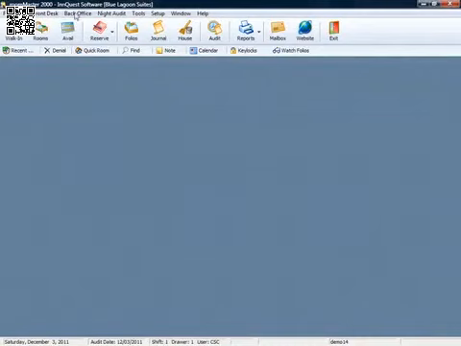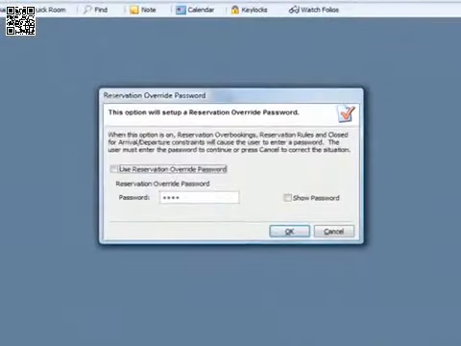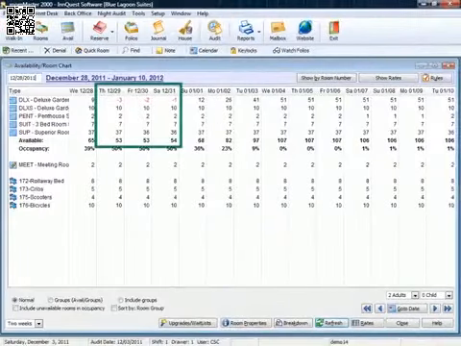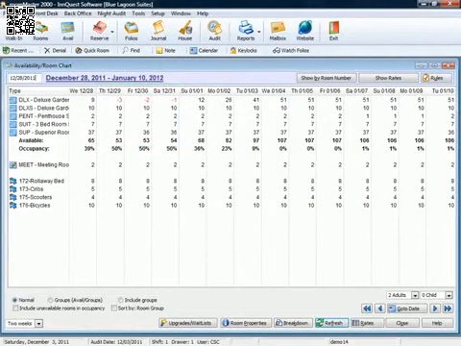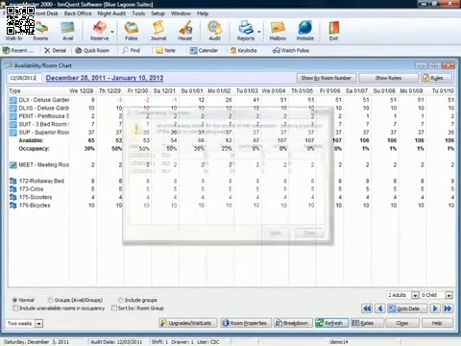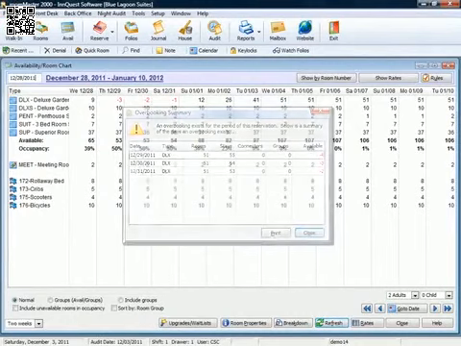The reservation override password allows you to control who can add more reservations than rooms you have in Roommaster 2000. Remember from the availability screen, overbookings are by room type, not property occupancy. If you are overbooked by 3 rooms for one room type but have 3 rooms available for another, a reservation for a room of the available room type will be accepted. If a reservation will create an overbooking by room type, the overbooking summary does appear.